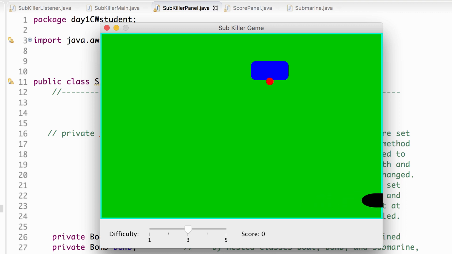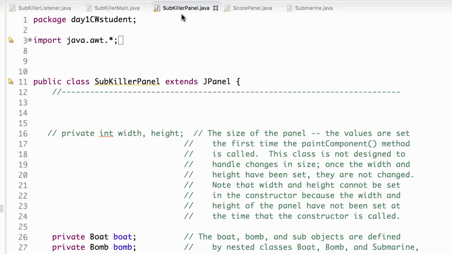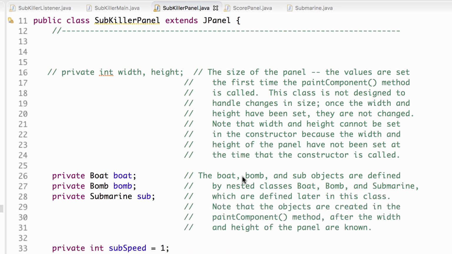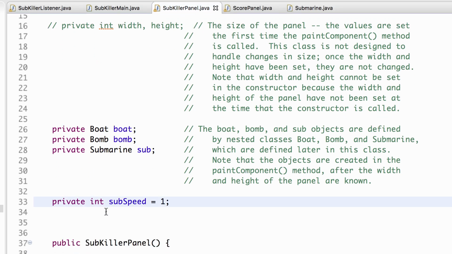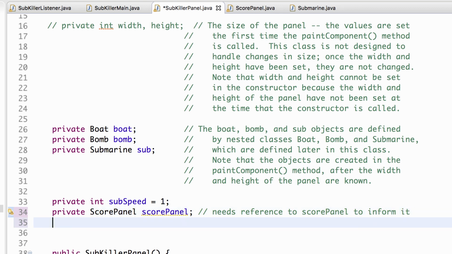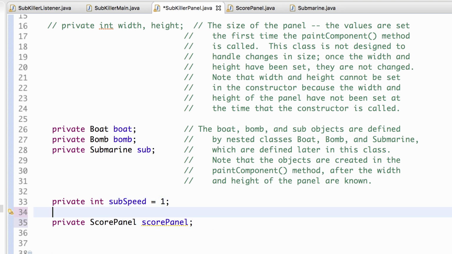Okay, so let's go into the SubKiller panel class again. And inside SubKiller panel, let's alter it so that whenever I create a SubKiller panel, I'm going to pass in a score panel. So we're just adding more references here. So private score panel. This guy needs a reference to score panel to inform it to increment the score.